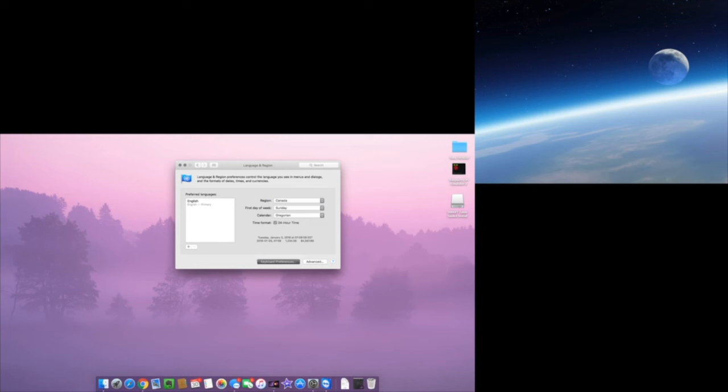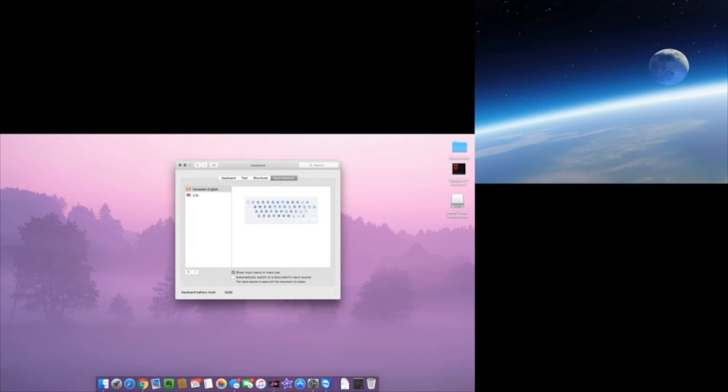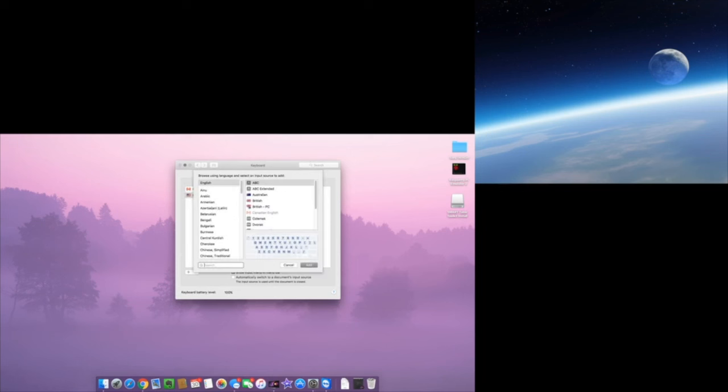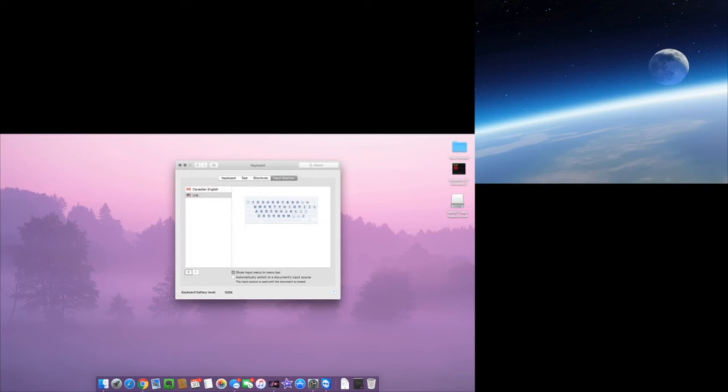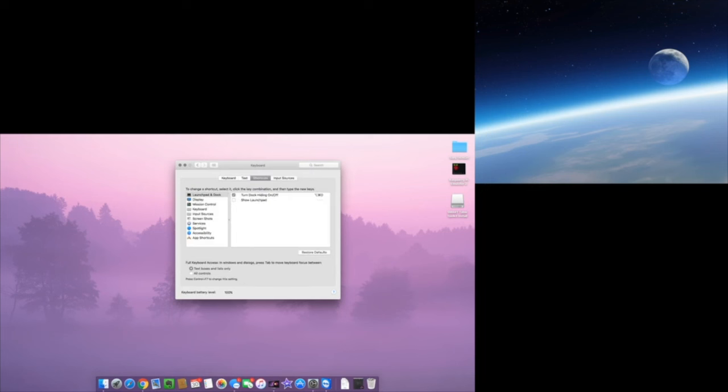It also allows us to have keyboard preferences. So I have Canadian English, there's US, so they're actually both the same, but you could add more. You could see Australian, the British, Irish, so everybody has a slightly different keyboard layout, whether they have pound signs or euros or dollar signs. That's where that differs. So I have mine set up for Canadian English. You can do shortcuts, changing them. You can restore defaults. Mine are defaults, but you can do whatever you would like.